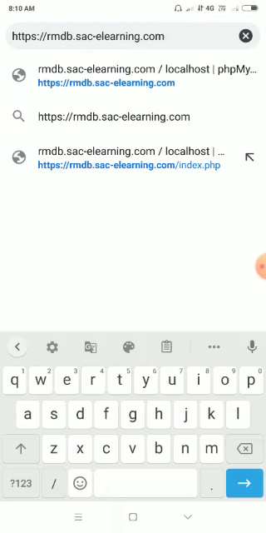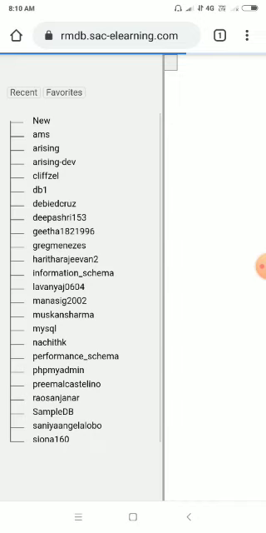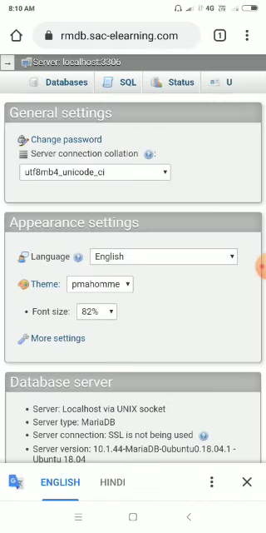This link will be shared to all the users through their given mail ID. So I'm going to this link and then I'm going inside. In the previous step it will ask for your username and password. There you have to specify your username and password so that you get to access your database account. I have already given it, so it's not visible here. As soon as you give the username and password, you will get to this page.